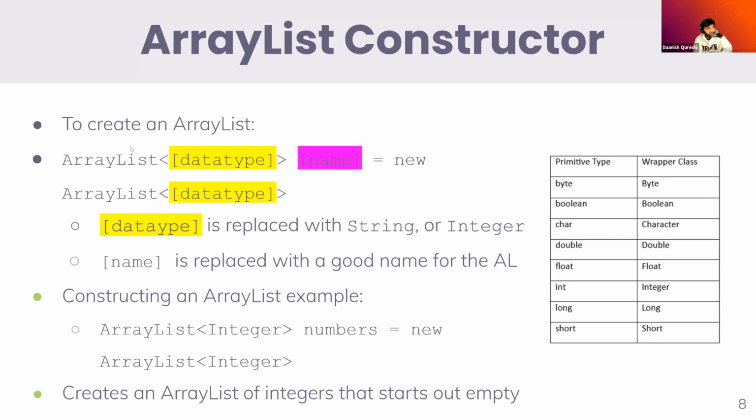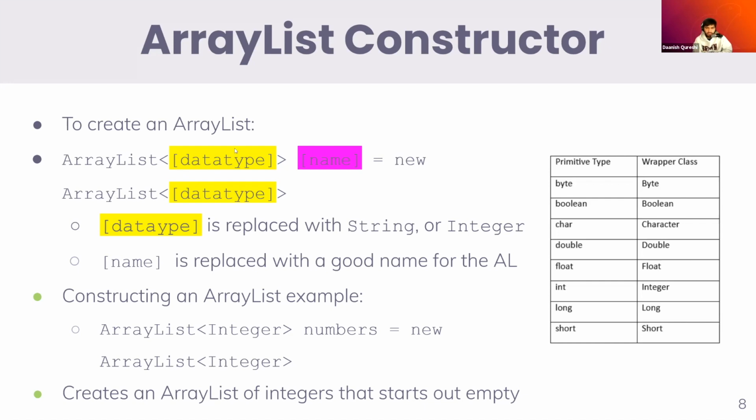Now in these greater than and less than signs, I'll probably call them triangle brackets for now, but that's just what I'm gonna call them. Some people might have a different name. So inside the triangle brackets, we have the data type, and then we have the name equals new ArrayList, and then the same data type. Okay, so that's important, the same data type.